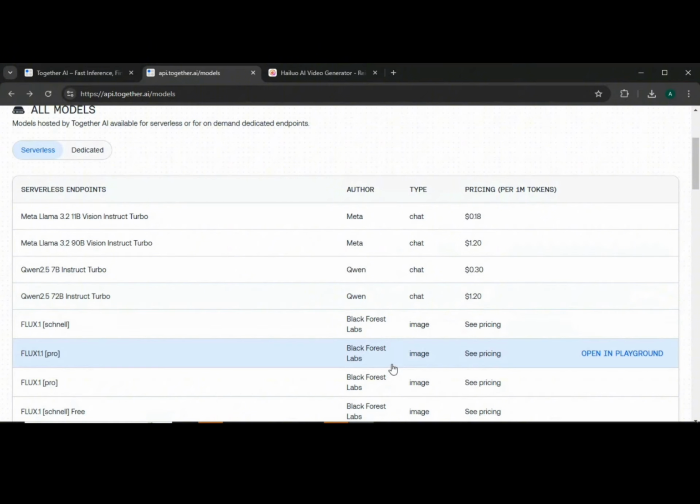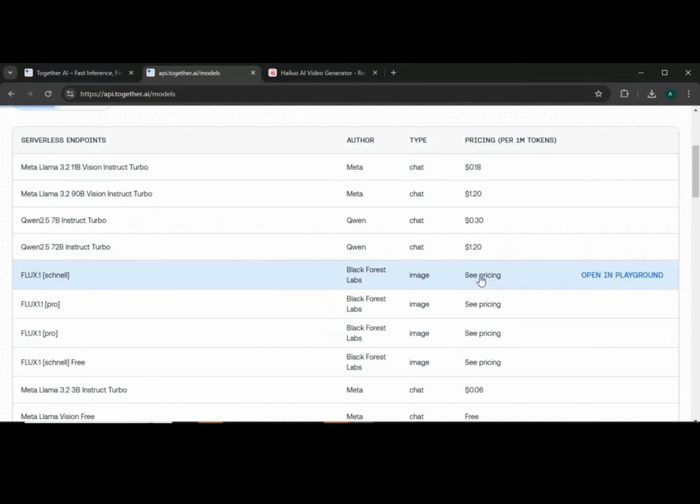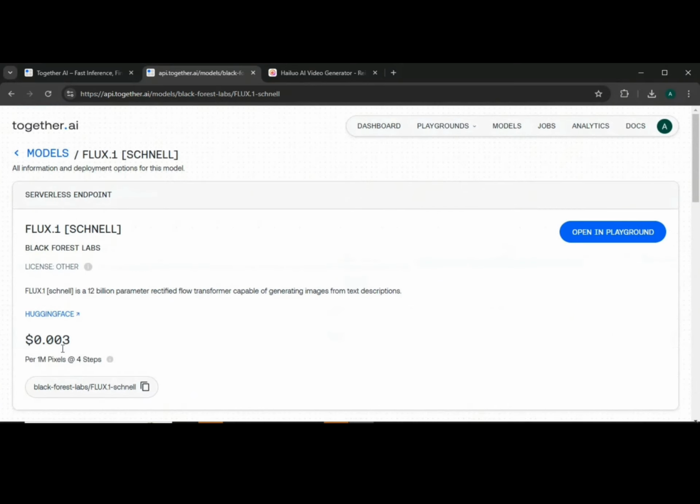So this is the list of all the models they have, with their pricing and their features and every other thing included. Once you click on it, you can see that for this Flux 1.1 Pro, each generation is going to cost you $0.040 for each image you generate, and it's going to be subtracted from the $5 they give you. Then this one is a free version. You can use this for your free version, and each generation is $0.003 for each of the generations you generate with this model.